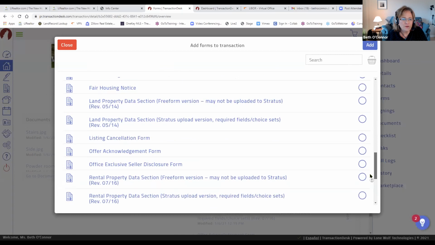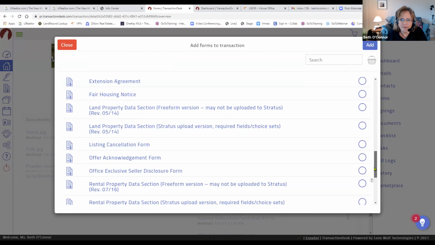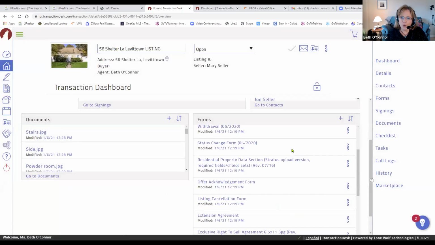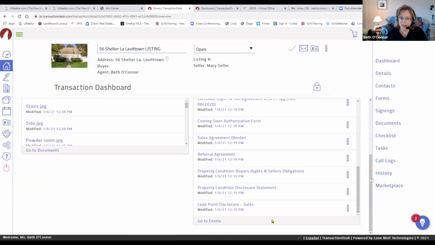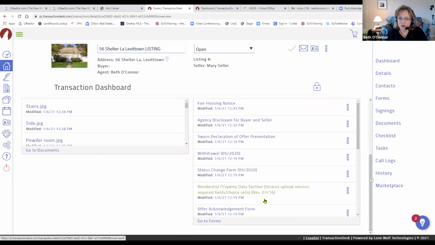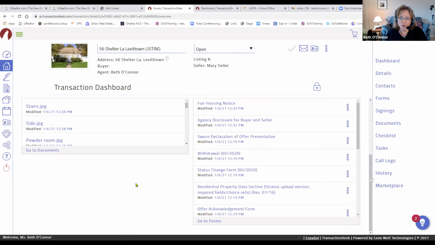Fair housing notice. Is it possible it's not there? Wow. All right. Well, we'll find out why it's not there, but you can certainly get it from LI Realtor Documents on Demand, the fair housing disclosure form. Okay. But I will ask what's going on with that and why it's not there. Okay. So we're going to just have them sign then the agency disclosure form. Okay, we'll just do that one. So you could also have them do the lead paint, any other form that you want them to sign.